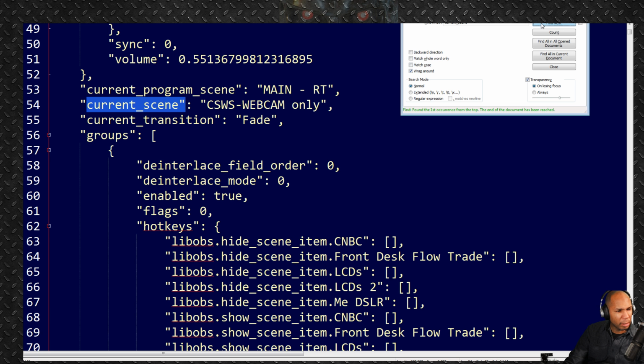Current scene. Are you saying you save a reference to the scene that was last open? Is that what that means? It's got to be. This is the only line in here that says current scene. So that has to be.